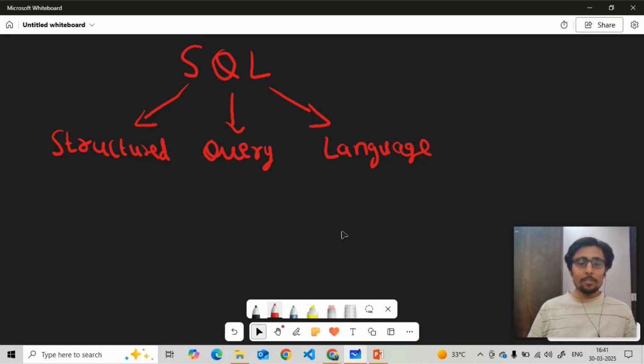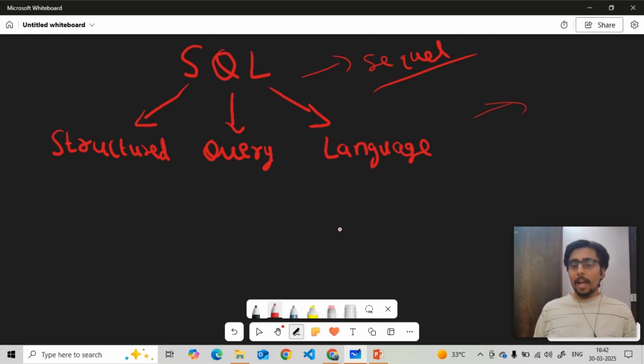So, as you can see over here, what do we mean by SQL? It's also called SQL, or you can call it, I mostly call it SQL, right? Basically the SQL full form, as you can see, I have written over here, is Structured Query Language. Why is it named Structured Query Language? Because it accesses databases which are in a structured form, right?